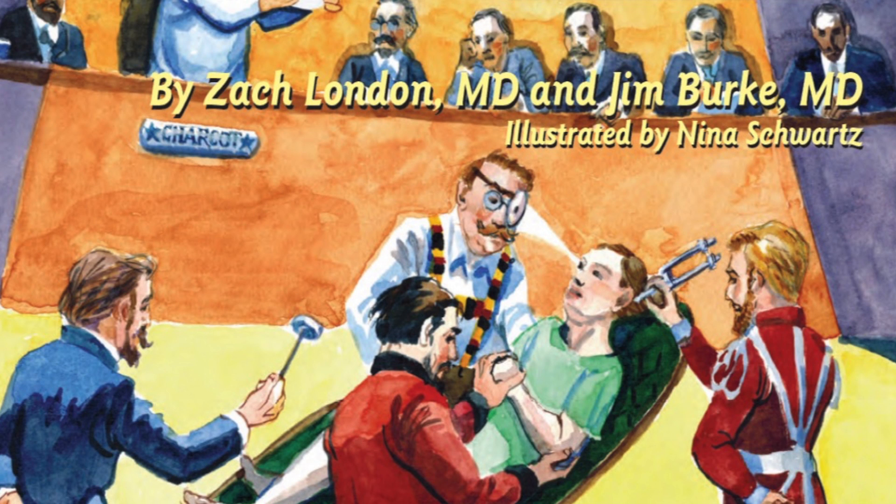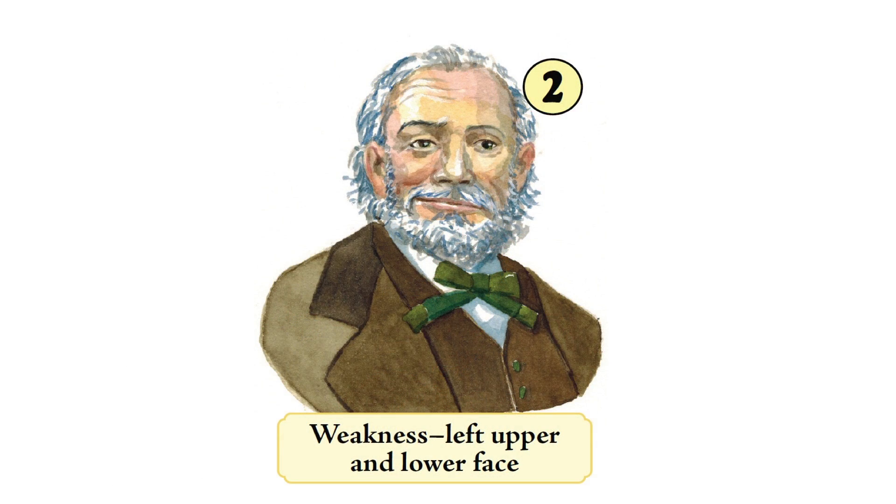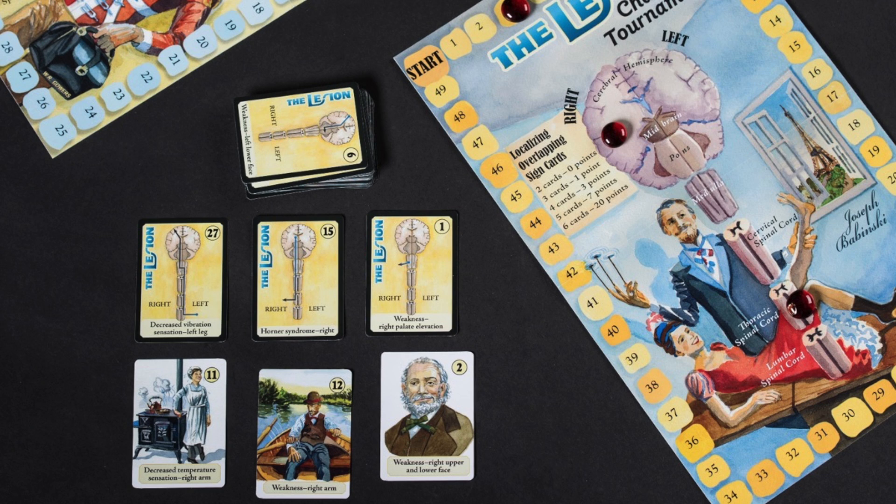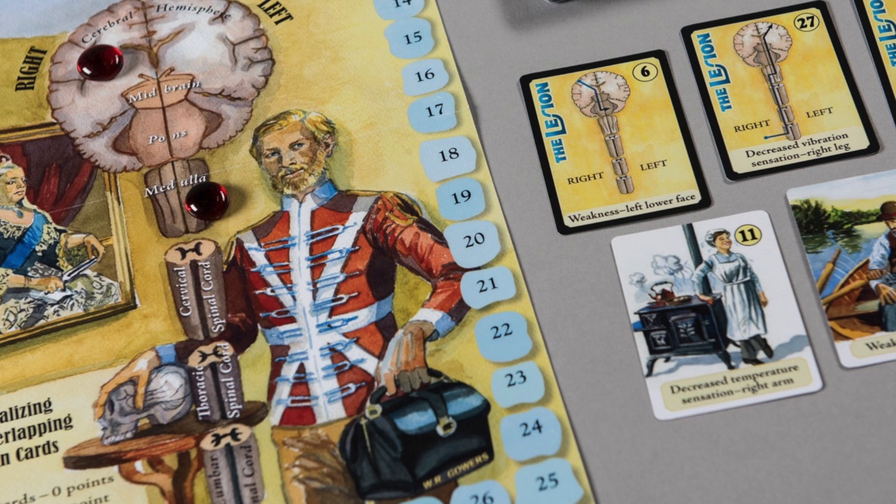How did we actually do it from there? We had our idea and our funding, but the real cost and biggest unexpected bottleneck was the graphic design. We hired an amazing graphic designer who does watercolor paintings and she designed somewhere between 40 and 50 original works of art for the game boards, instruction manual, cards, and box. That's a slow process. With watercolors you can't make any mistakes — if you want to change something you have to start all over — so that ended up taking close to a year.